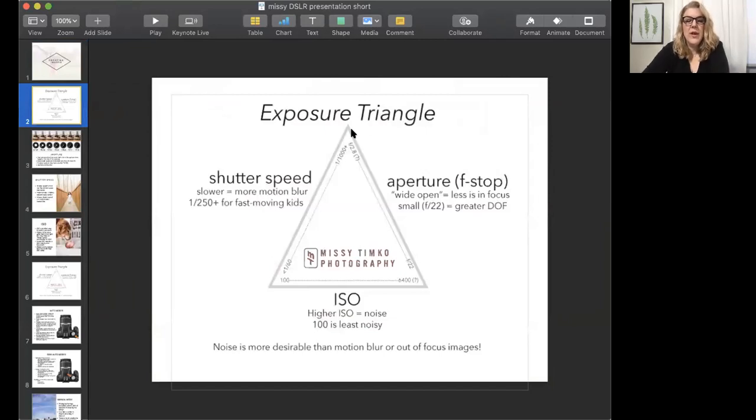The way photography works is you have three main tools: shutter speed, aperture, and ISO. Those are the three ways you're able to control how much light is entering your camera. You'll use your light meter to measure the light in the scene, and then use your shutter speed, aperture, and ISO to control how much light is entering the sensor in your camera. Let's talk about these one at a time.